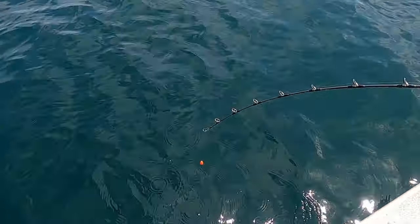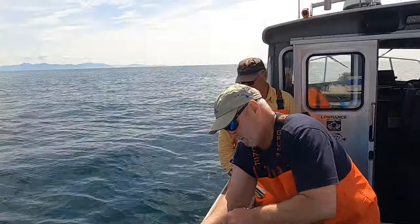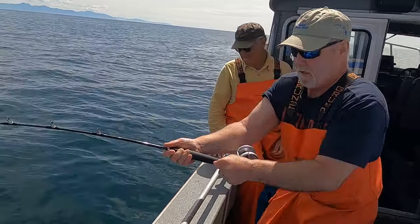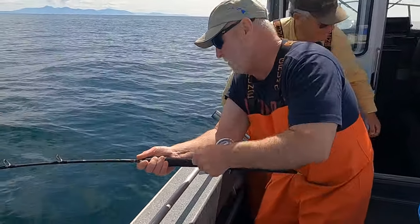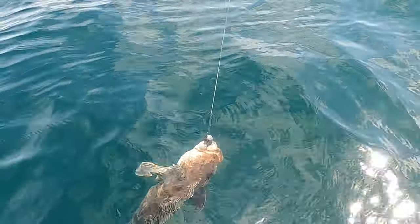He's still fighting her up. 39 inches. Oh, my gosh. 38, 39, 39, and 39 and like 7/8. Just like the halibut. I'm the 39 and 7/8 man. I guess we're going to cut him loose, but there he is.